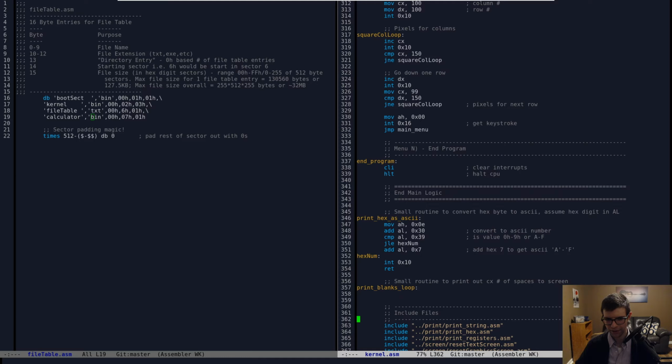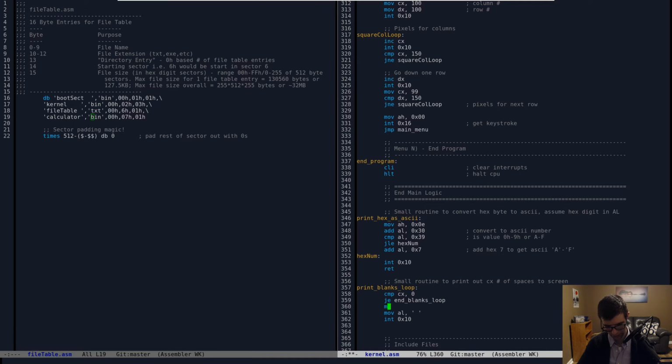Let's do print blanks loop. So we moved the value into CX. So we can compare CX to 0 to see if we're done. If it is done, then we'll go to end blanks loop. Otherwise, we're gonna move a space or blank character into AL, and print it to screen.